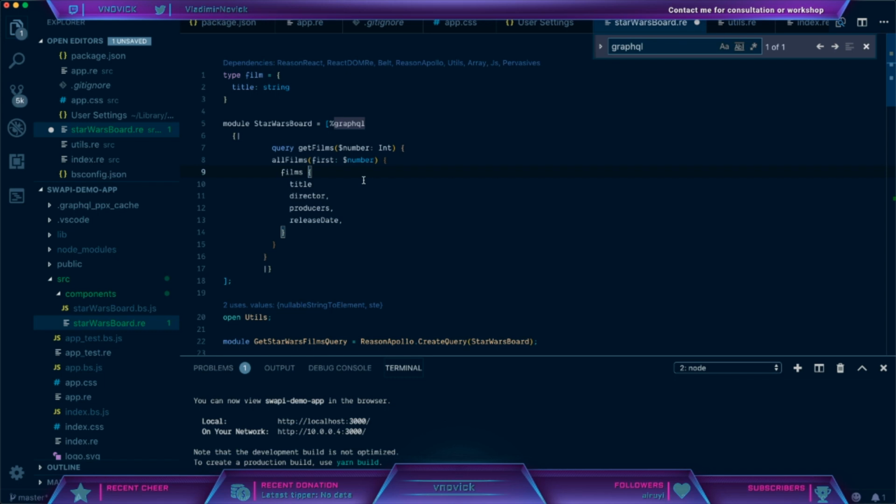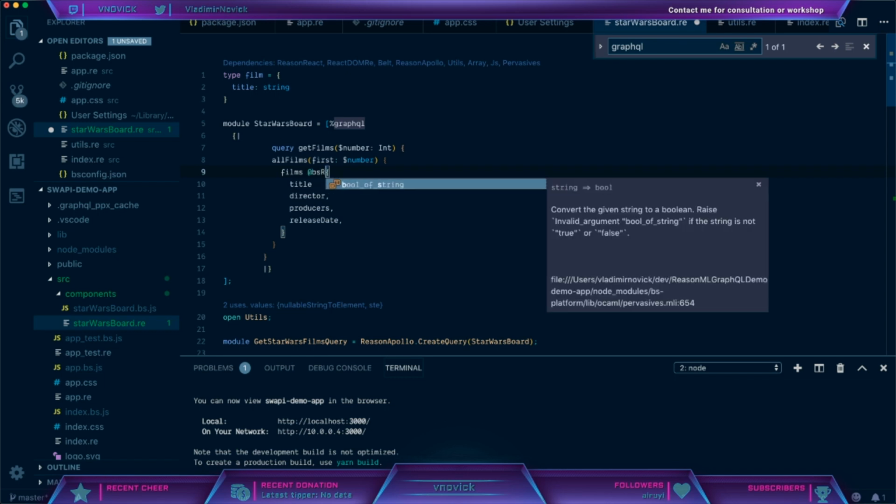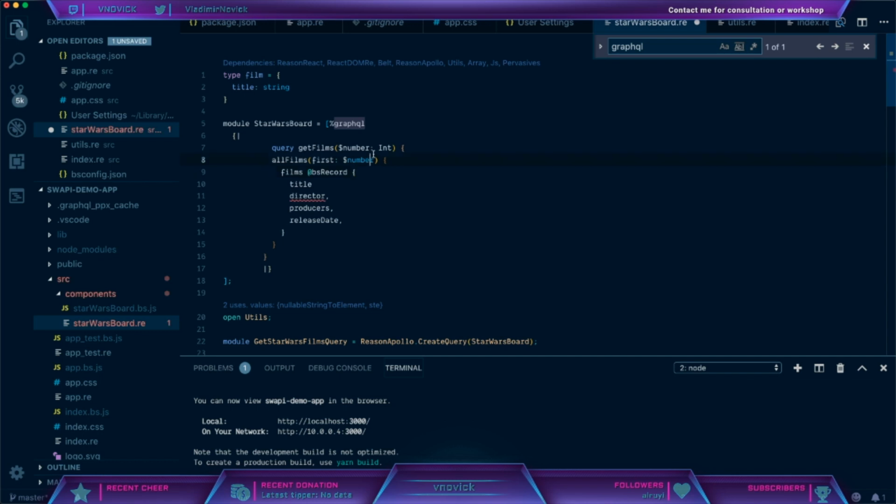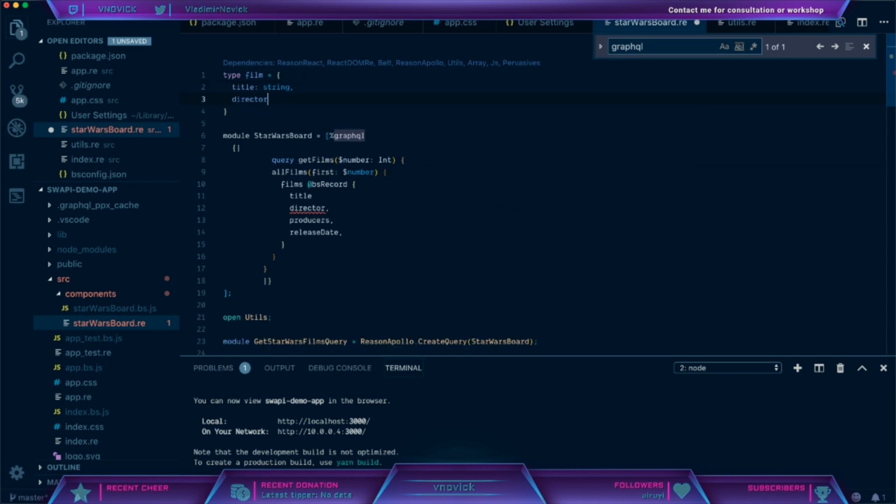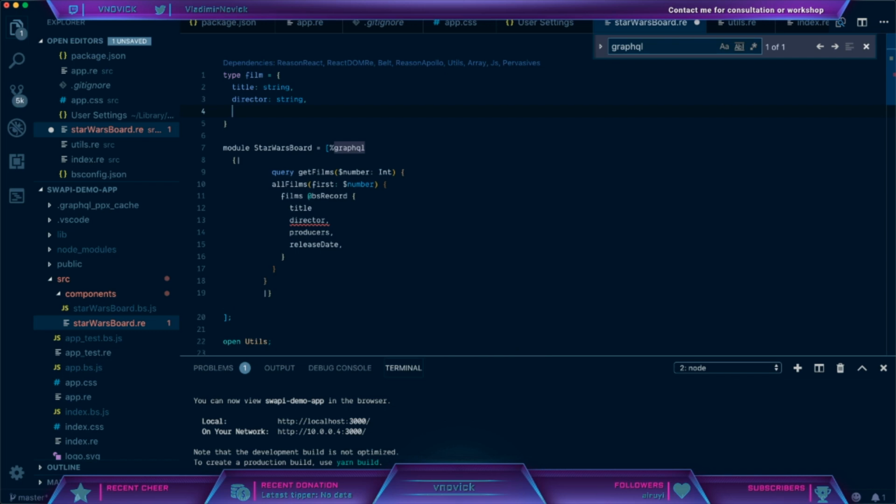And now in the GraphQL API there is a syntax called BSRecord, and what it tries to do is take the films array and convert every object to film, between JavaScript object and Reason records. And now I have errors. So my director is unbound because it's trying to convert and it's unbound. And here we will see all the power of GraphQL actually, with all of these JSON schema types that you downloaded, right? Producers unbound.